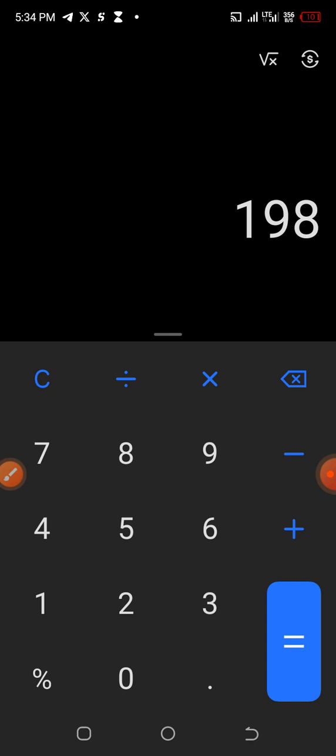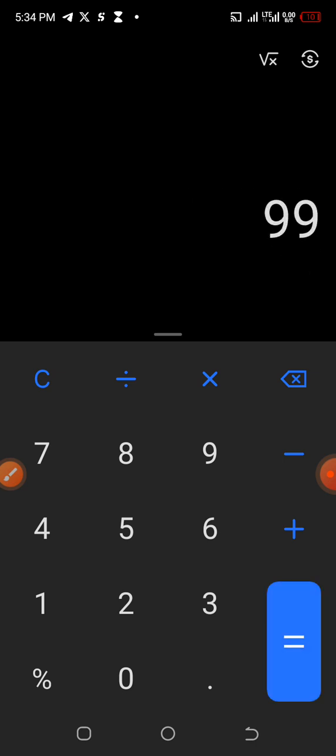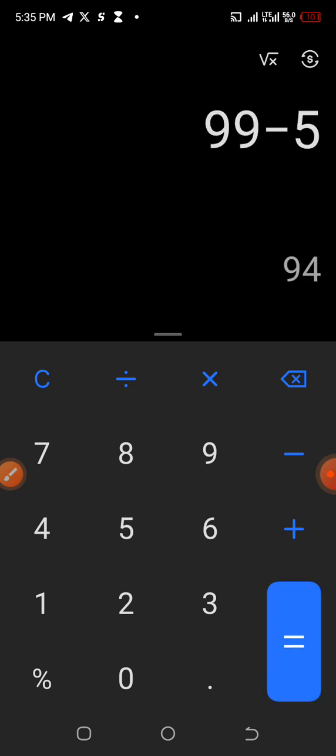Now don't forget, whenever you get the total point, you divide it by 2. After dividing it by 2, you have 99. I told you guys that if you want to risk your game, like if you want to go for the risk method, immediately you get this total average point for predicting the game, you can go for it directly as over 99. But if you want to play safe, you can subtract 5 from it, and the total points that you can predict is 94.